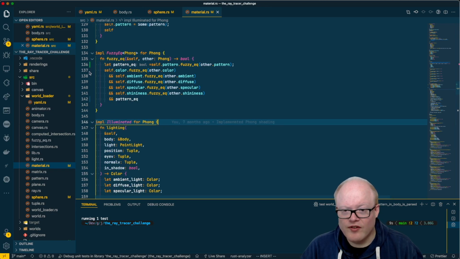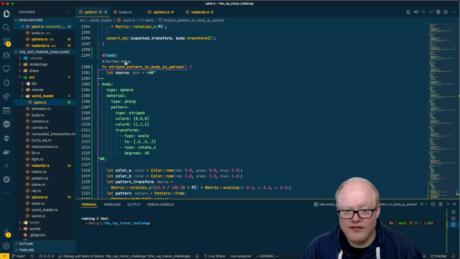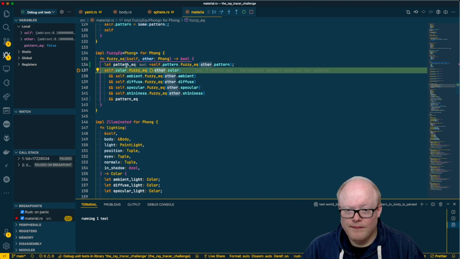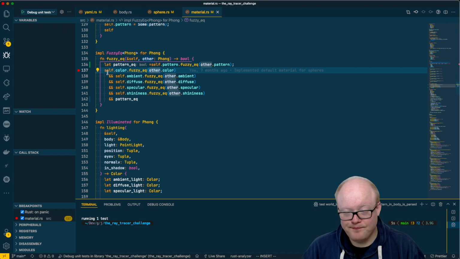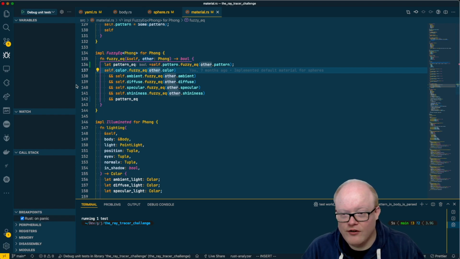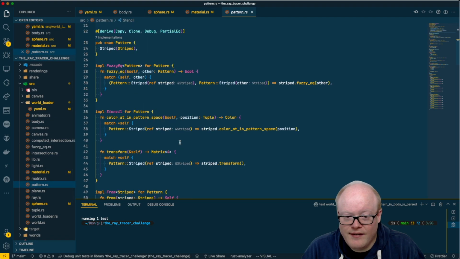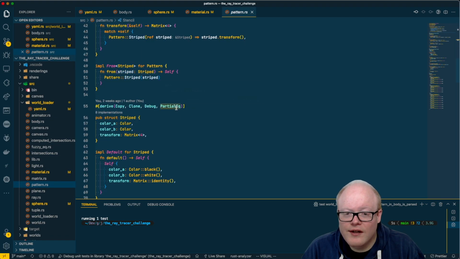I would assume if I put a breakpoint there and I run this test that the pattern equality is false. Yes. So, okay, the pattern equality is false. We can remove all those changes later on, but for now let's keep them there. So let's see what the pattern equality here is.